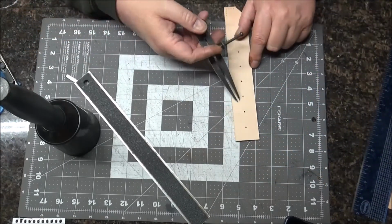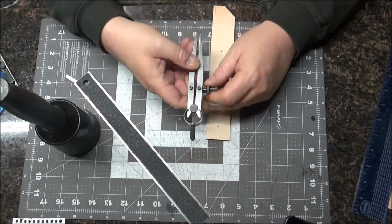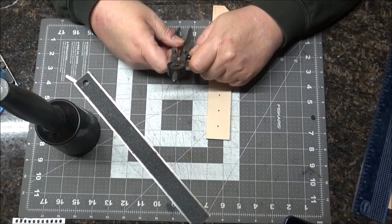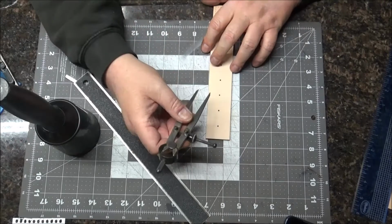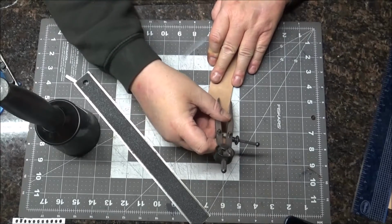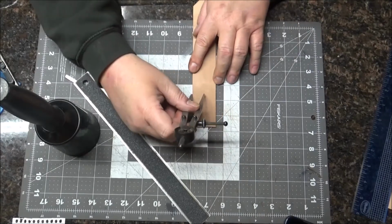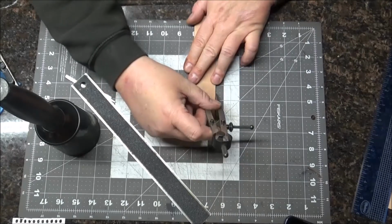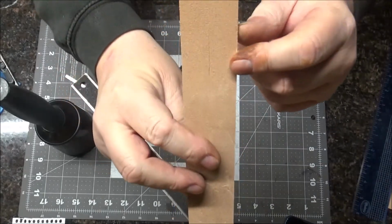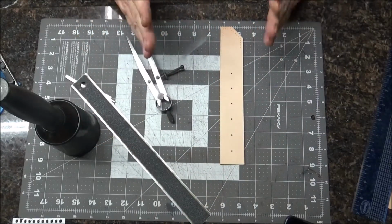Now I need to make a mark down the center. Probably the easiest way to do that is I'm going to start by setting my wing divider to 3/4 of an inch. And you can do it on the back, you can do it on the front. If I just kind of run like this, and I do make a mark from each side, so if I go this way, and then this way, my mark in the middle here should be exactly right on top of each other. If it's not, just adjust until you are on top of it.